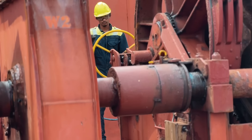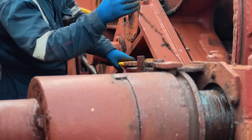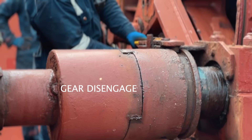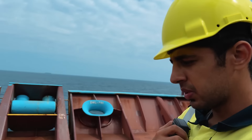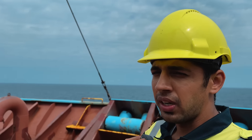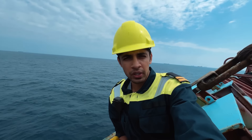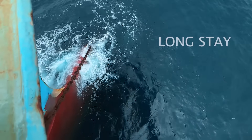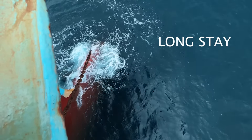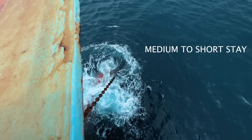He is tightening the brakes. Once the brake is tight, we will disengage this particular part. Starboard anchor bar down, brake on, disengage. Ball is up. What I am monitoring now is that the chain should go to long stay. You see, that's where it has gone long stay — it has gone crossed over. That means now the anchor is holding and the vessel will go behind and stop. We know the anchor is brought up, the chain is coming back, which means the vessel is brought up. I report it to the captain.